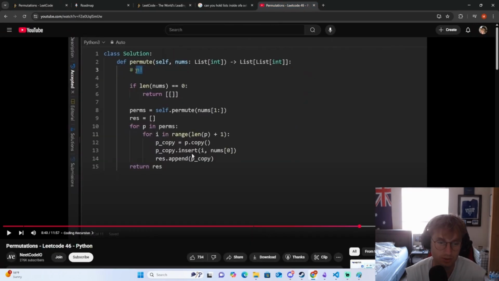See, I feel like this solution is much easier than this one, right? In this one here, if length nums is equal to 0, we return this.